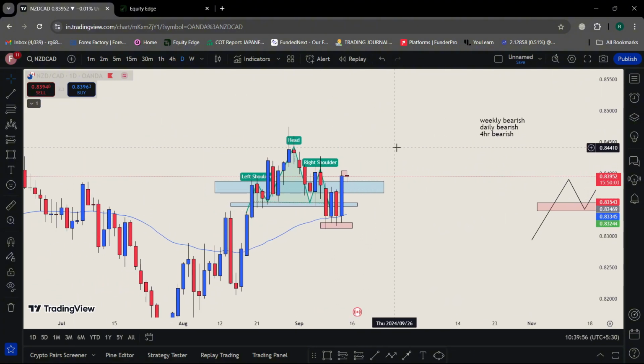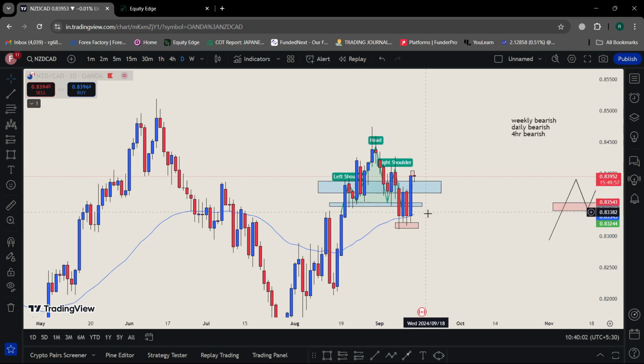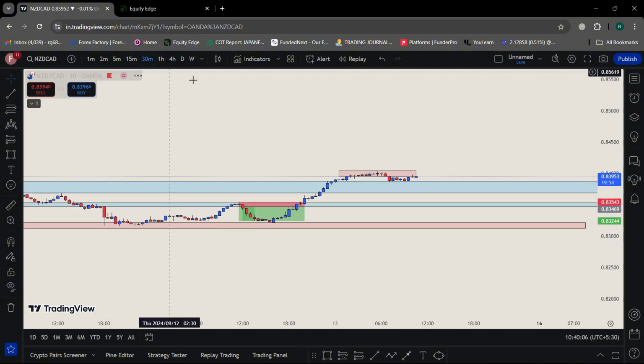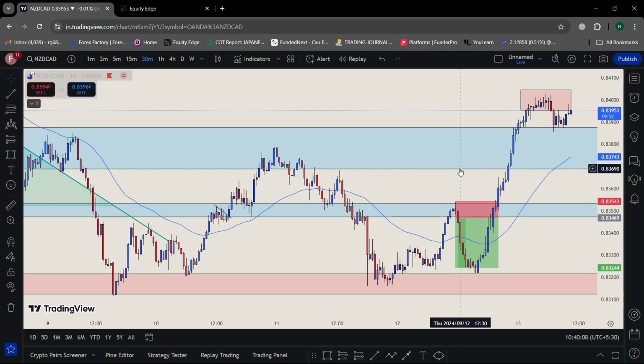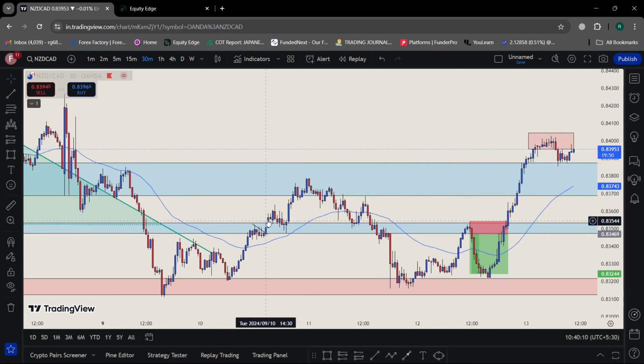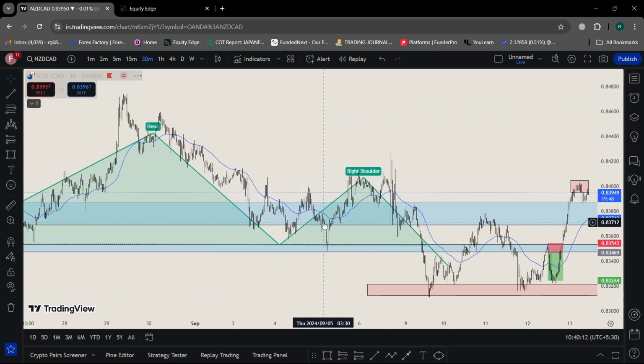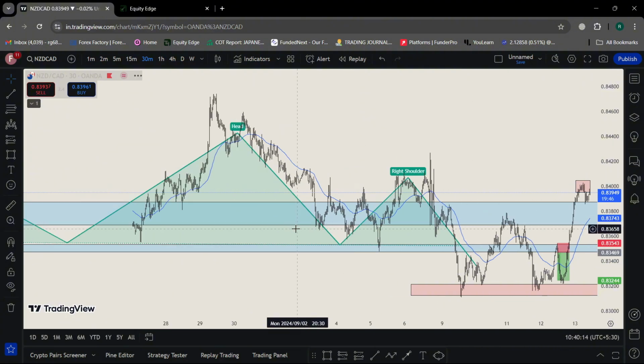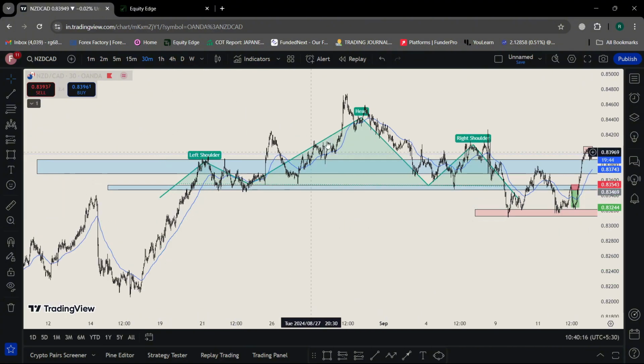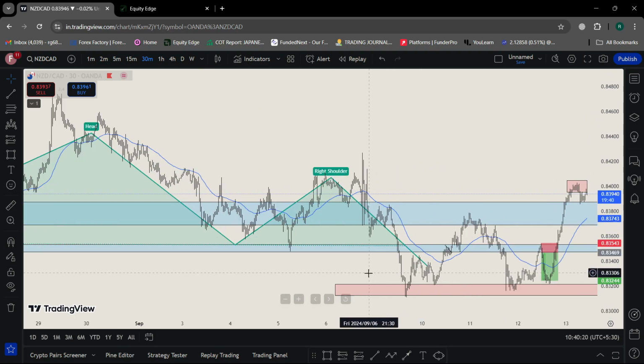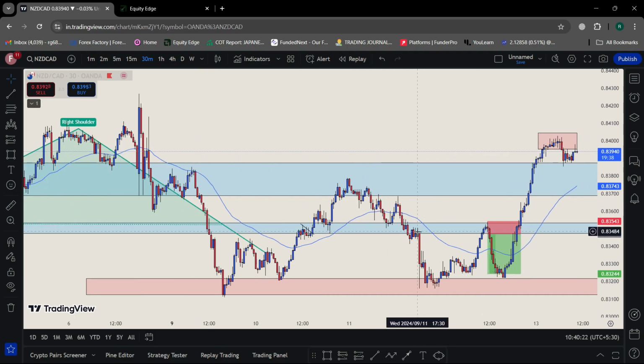And I'm not saying just use this head and shoulder pattern all the time. Just when you can see the market clearly is in a head and shoulder pattern, so why not use it? If you go into the lower time frame, as you can see, the market is also creating a left head and shoulder. On the higher time frame, this is the left shoulder, head, right shoulder. As you can see, the retest of the neckline.